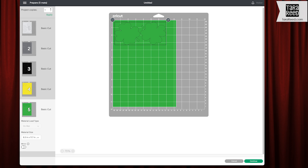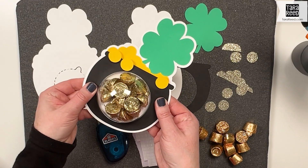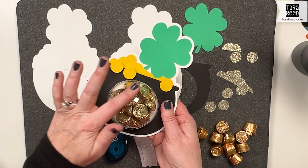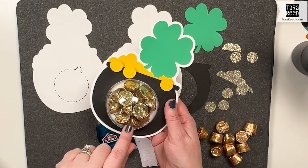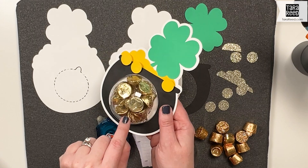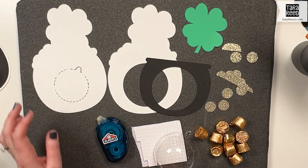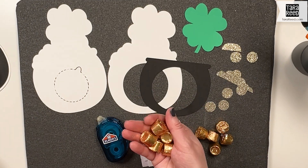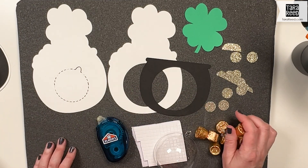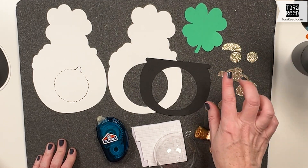Now let's look at how to put this together. I'm going to show you how to assemble this pot of gold for St. Patrick's Day. This one I did just with regular cardstock. One of the most important things is to find gold candy. This one has Hershey Kisses with almonds that come in a gold foil. But for this project we're going to use gold Rolos — also gold, they really look like coins to me. And I'm going to be using glitter for the gold paper.